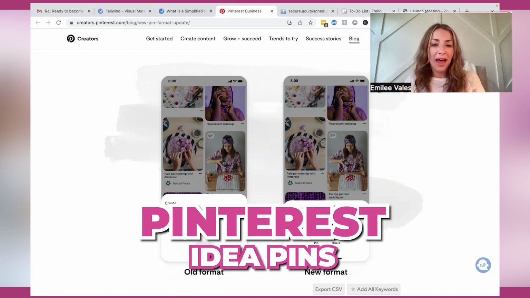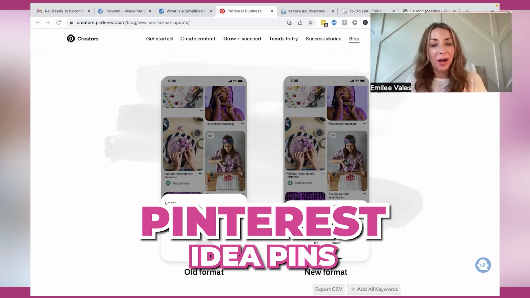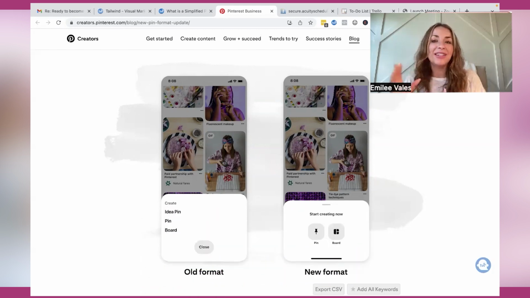And people, and when I say people, I mean business owners, content creators, people marketing on Pinterest, had some issues with this new pin format. They were being really prioritized as far as distribution, and we were finding that they performed a lot better compared to standard pins or even video pins. But the big pain point with them was that they weren't linkable. And so that means that we couldn't associate or attach a link to that specific pin format.